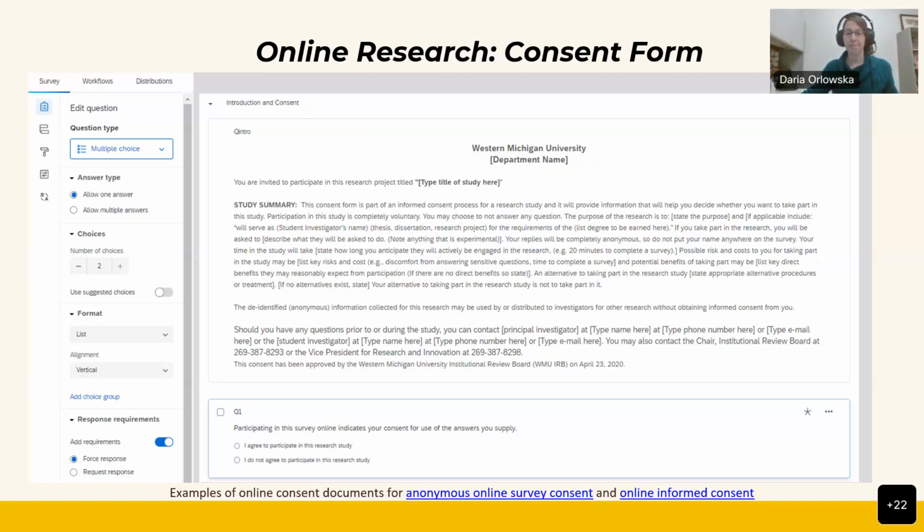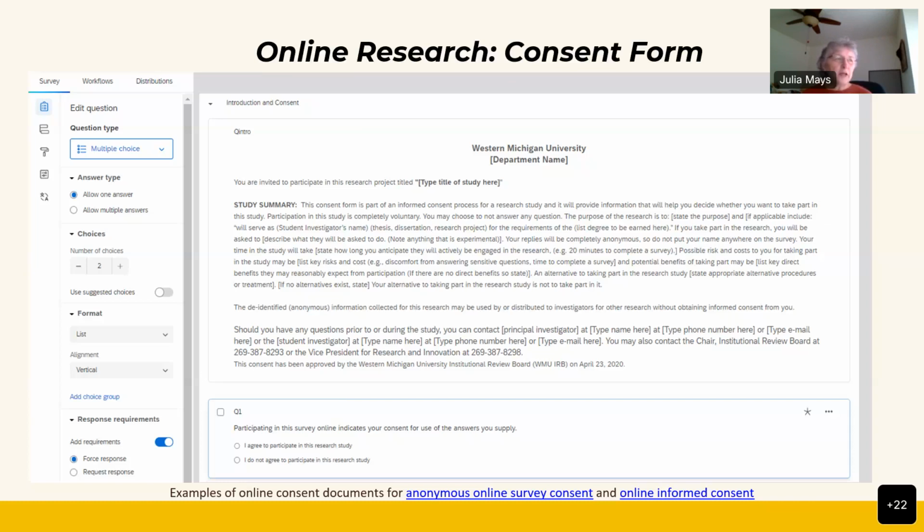Keep in mind that from an IRB and regulatory standpoint, when you are doing Qualtrics or SurveyMonkey, the very first thing an individual should see, once they review your recruitment and they're interested in learning more and click a link that takes them to Qualtrics, is the consent document.